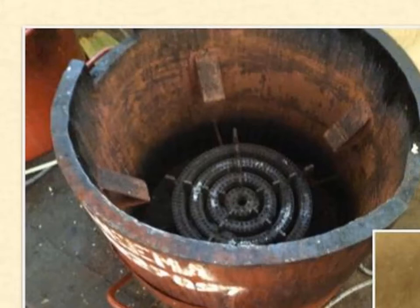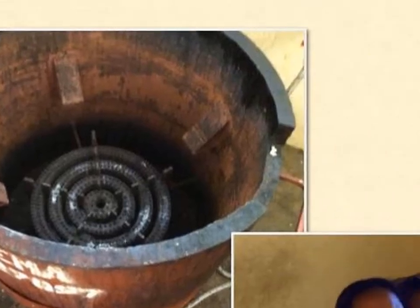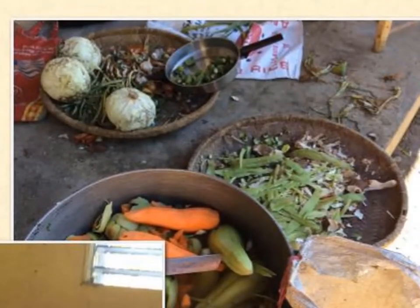Propane is very easy to retrofit to biogas just by simply removing the high pressure valve. So that was great. They're already used to using propane. So that is a very simple change, not a drastic change for them. They're already cutting, they're already using a lot of fresh fruits and vegetables, and so all of those scraps from the peelings, they already have chopped up fine. Wonderful. Something else that we don't need to do a big change with.